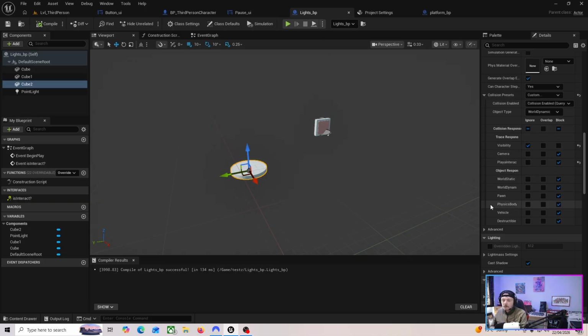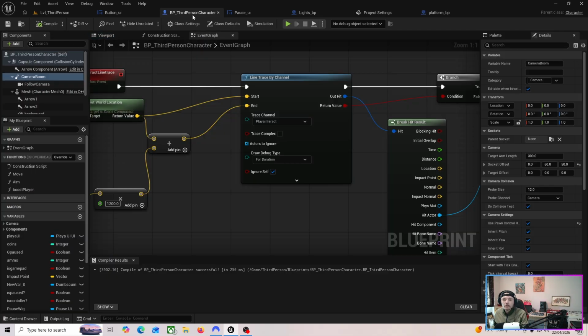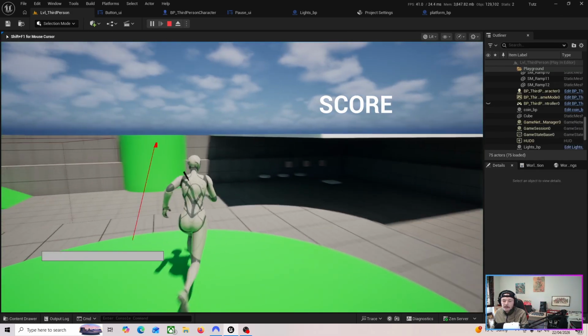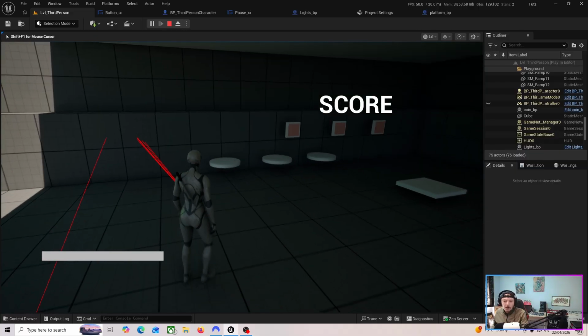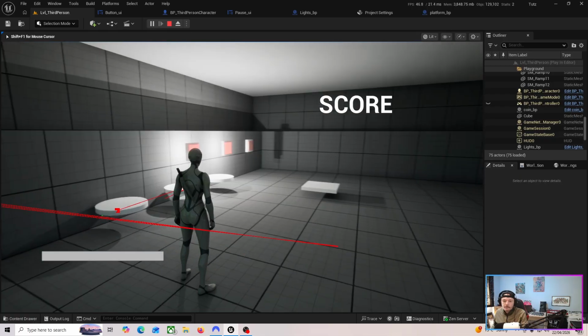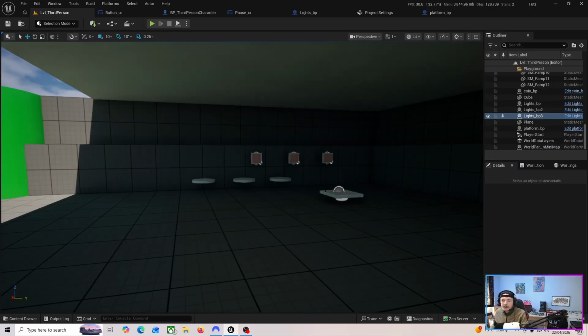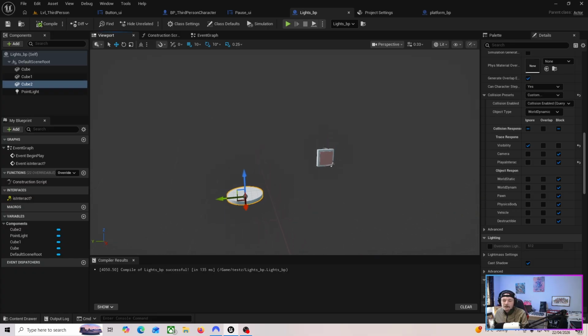So you could have a trace channel for like headshots. You could have a trace channel for picking items up, for opening boxes, for interacting with things. You could have a different trace channel for opening a door as opposed to opening a lift or different things. Trace channels are very, very useful. Like, for example, every time you set this line trace off to interact, you might not want it touching anything else apart from things you want it to interact with. And it helps for things like this where you're building a blueprint that has the button inside it. So this is the button that you want it to interact with.